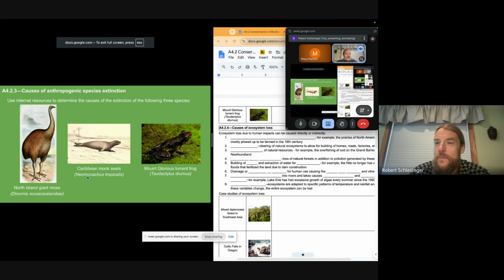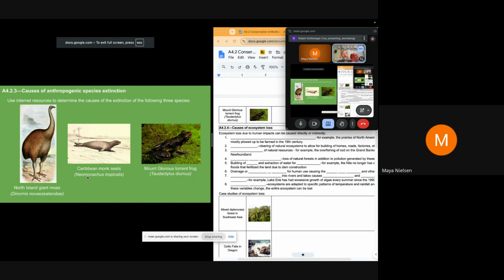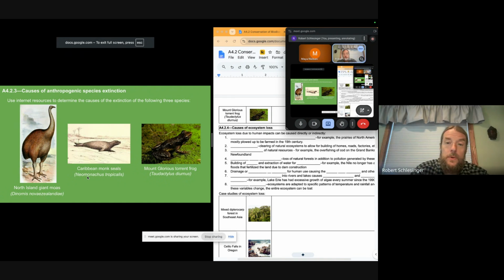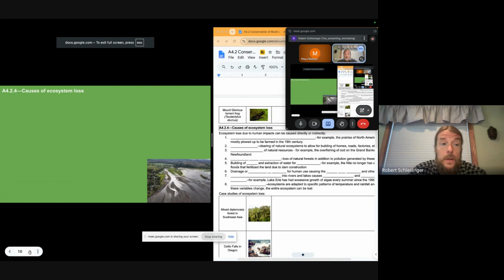All right. So you feel comfortable with what causes anthropogenic extinction and some examples of animals that have been impacted by it? You all good there? Yep. Okay, cool. So I think we're going to just transition a little bit. And we talked about how ecosystem diversity is a type of biodiversity, and it's much scarier. It's much more problematic because we're eliminating the place where multiple species live, and that's going to lead to a more aggressive loss or a more aggressive extinction. And so we'll talk a little bit about what that looks like, and then I'll give you a couple examples.